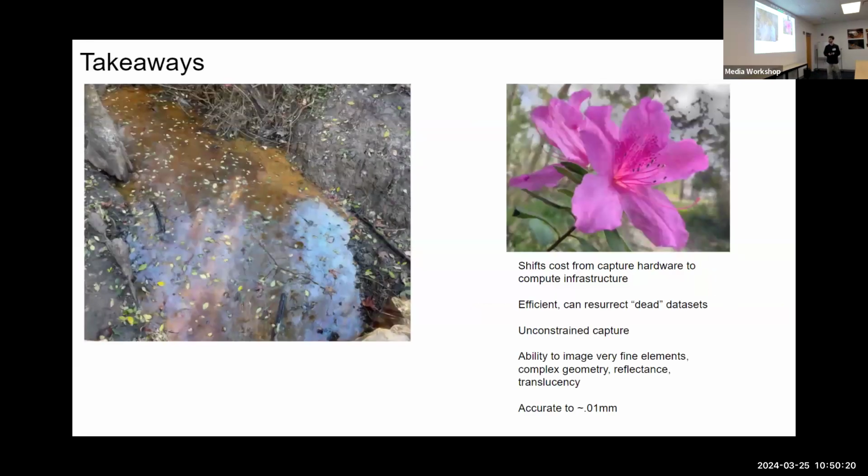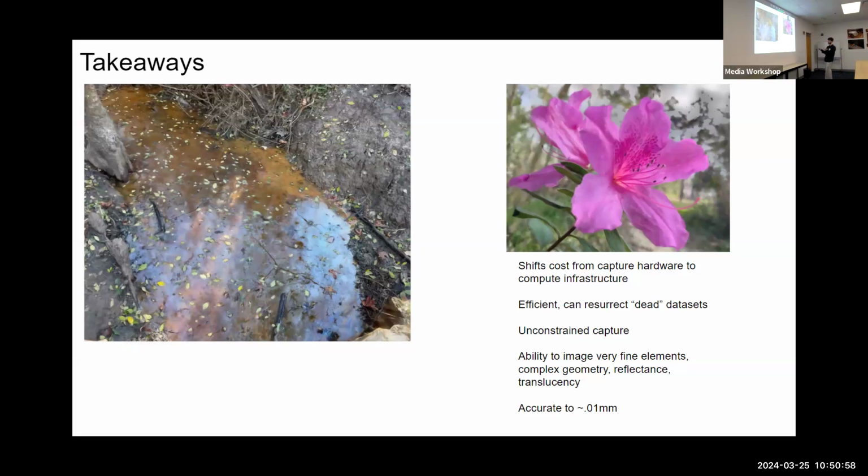And just a few other takeaways from these methods is they're really good at capturing surface reflectance because they are light-based reconstruction methods, and these extremely fine details, like the filaments of this azalea here. That model was captured in the field. That flower was moving around. My cell phone captured that, and it was still able to get those filaments. So again, it opens the door to modeling out in the field with pretty decent accuracy, even in much less than ideal conditions.